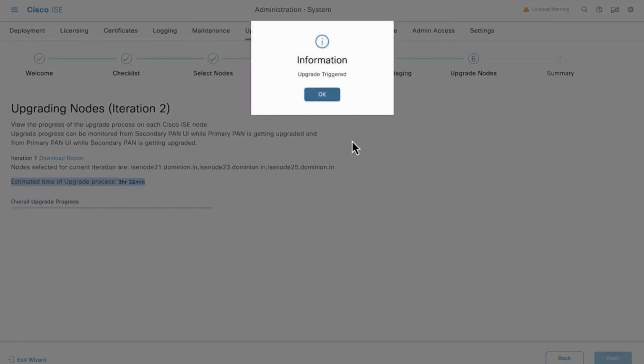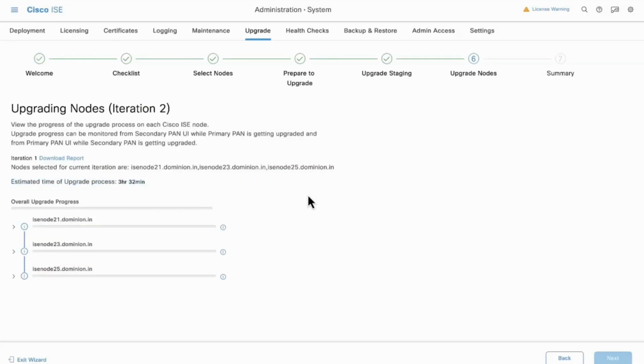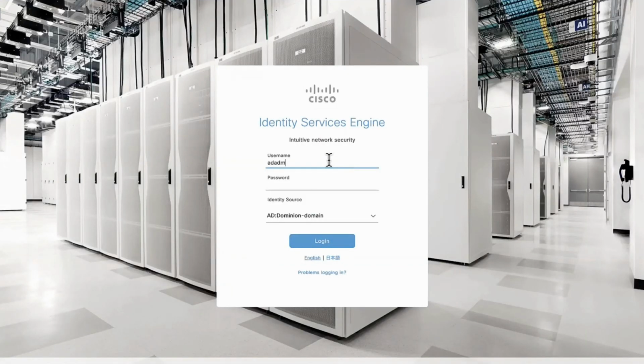and you've selected so and so nodes. While this is upgrading, you're upgrading the existing PPAN node, so you can go to the SPAN and start monitoring the upgrade process. While the upgrade is happening on your old PPAN, because the old PPAN itself is getting upgraded, you have a new PPAN available in the new upgrade. So I'm going to log into the new PPAN, which is nothing but a 3.3 one. So I'm going to come down to the 3.3 deployment.